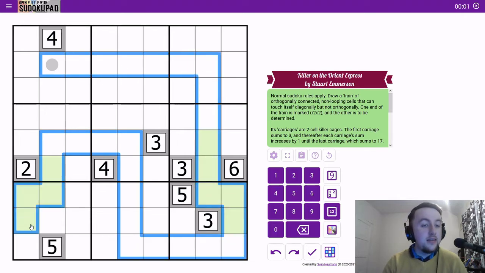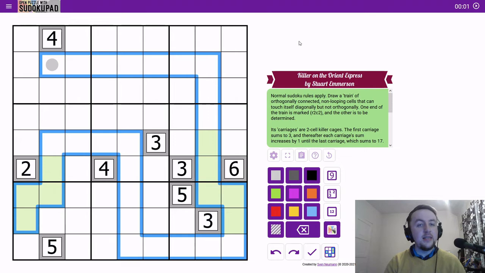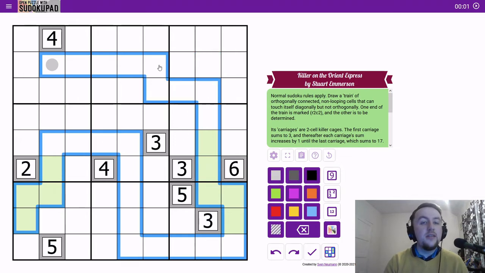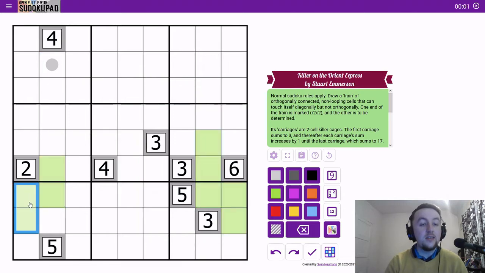We would have to go something like this, and that is exactly 30 cells. I think if you go through and count that, that's exactly 30 cells. And we can do things like that to alter the path slightly, but it still has to be as direct as possible. And that means that there's no way we're going to satisfy this 6, for example. That's just not going to work. So with a little bit of trial and error, you can prove that this does not work.